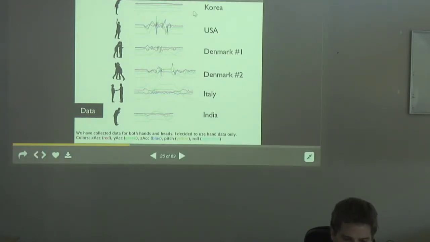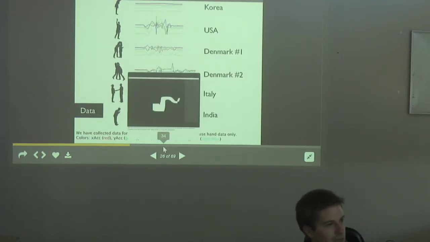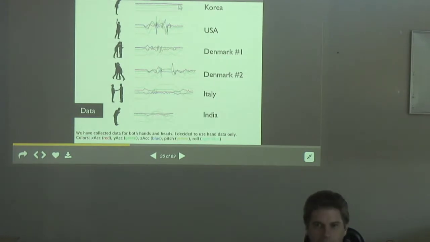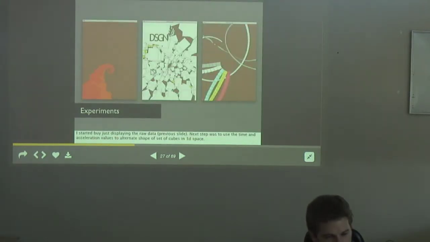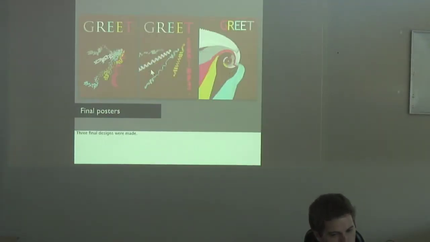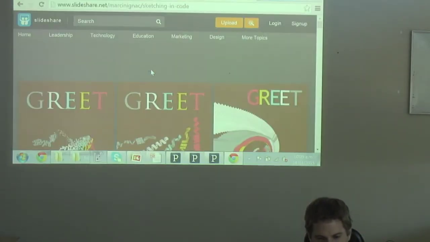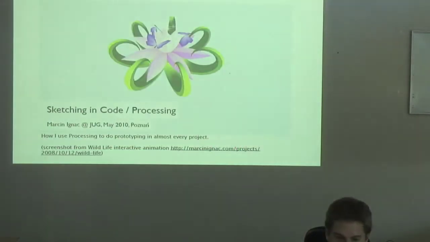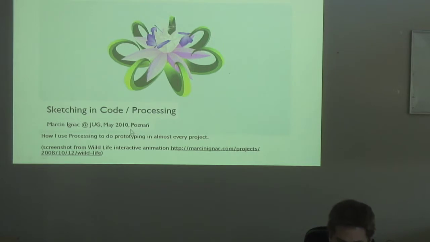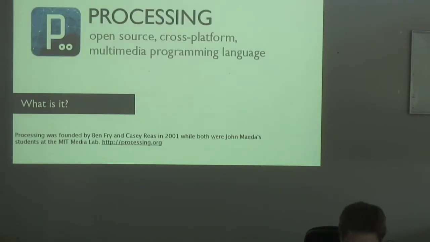In Korea they're bowing, so it tends to be quite a smooth motion. In the USA they're waving. Denmark is hugging and shaking hands. So different cultures have different ways of greeting each other, and from that he extracted the data and used it to put together this art installation which used that data to draw pretty graphics and stuff. It's an interesting look at processing, and we've borrowed some of the slides from that material so I just thought it's worth a mention.